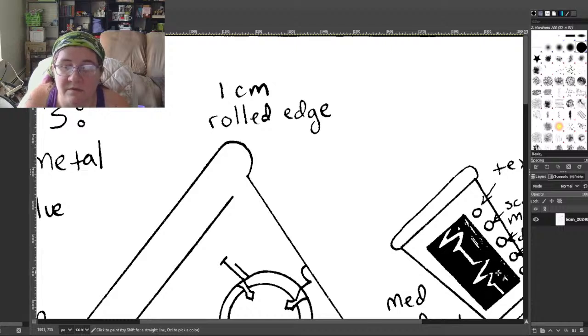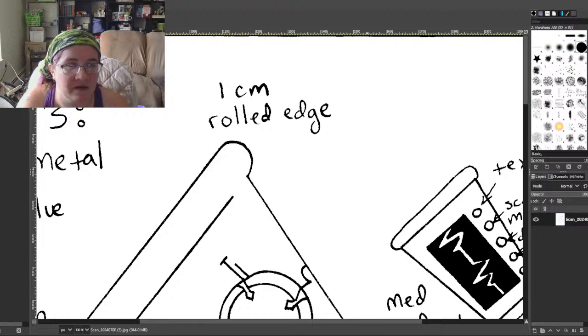Also, I struggled with the heartbeat line, but I feel like she would have drawn the heartbeat line and then colored it in. But because I knew that I was going to make this digital, I did not do that, because it is easier to work from black and white, do the threshold, and then add color.